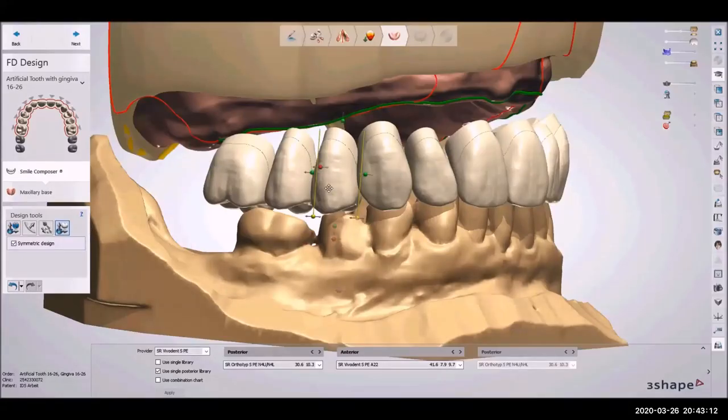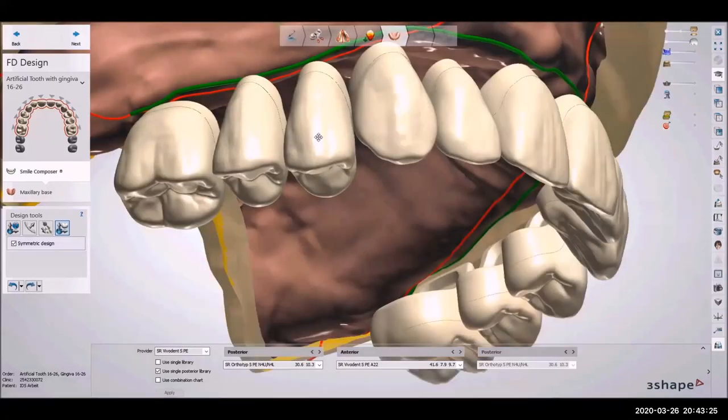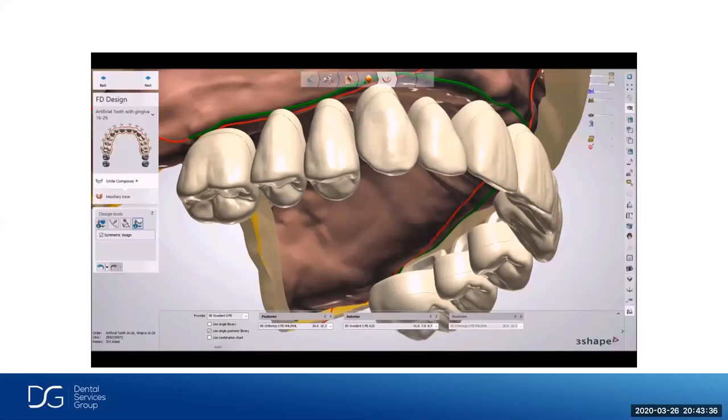Yes, so it's showing here, we're just bringing this tooth into occlusion, this bicuspid into occlusion. We can lengthen these teeth. We can make them a little bit wider. As you can see, we're widening the occlusal surface of this one tooth here. And there are a lot of neat tools in the software that we can utilize to plan these dentures.